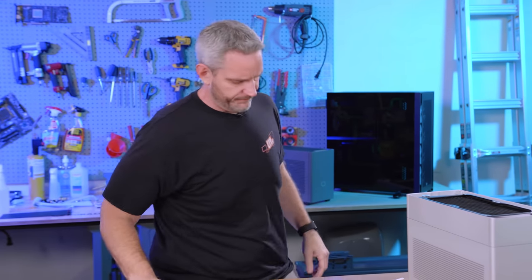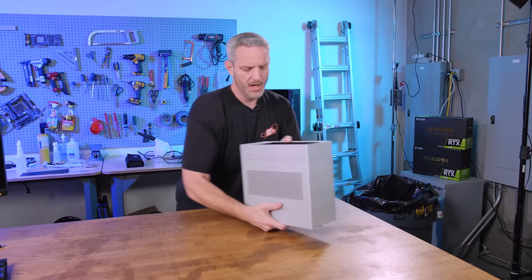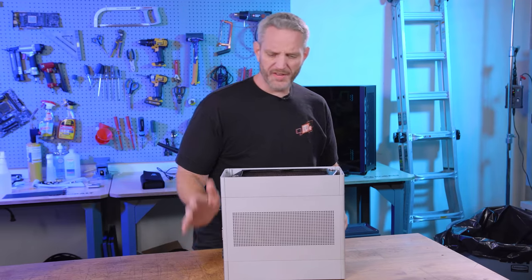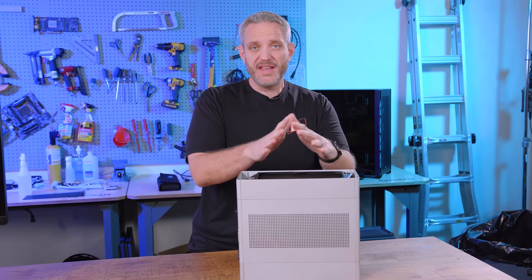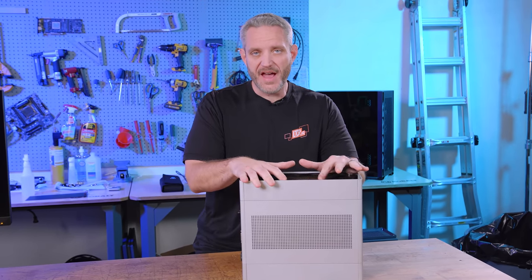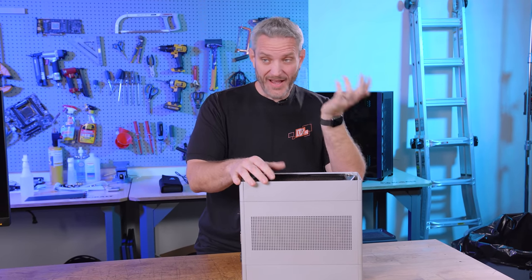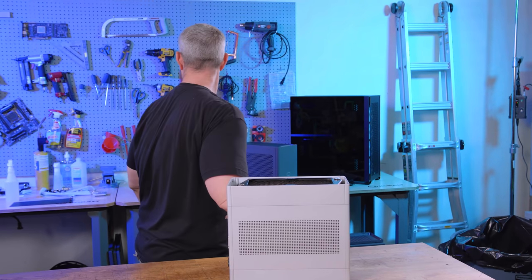Windows decided to update, so we're going to go ahead and tear the CPU out of the Loki case. Phil knows where his settings are. We're going to see if this golden sample will beat the one he's currently got. If we can get the same offsets he has — 5.1 all-core, 5.2 on seven cores and below, at less than 100°C — that's a win in my book.